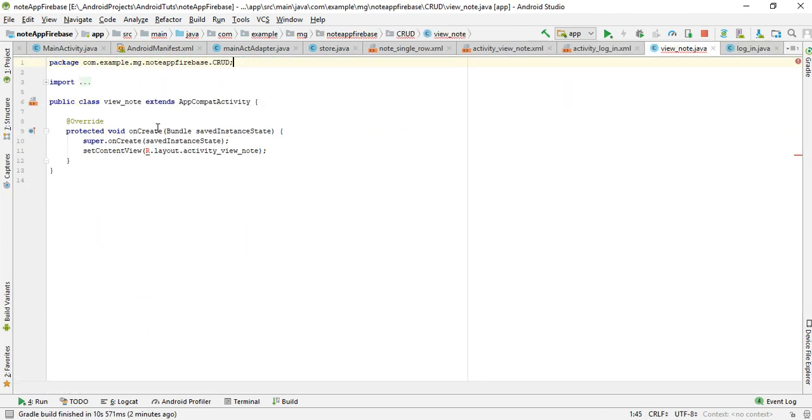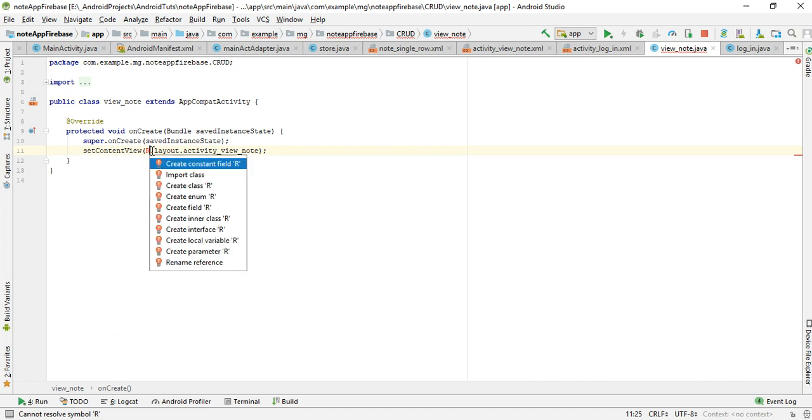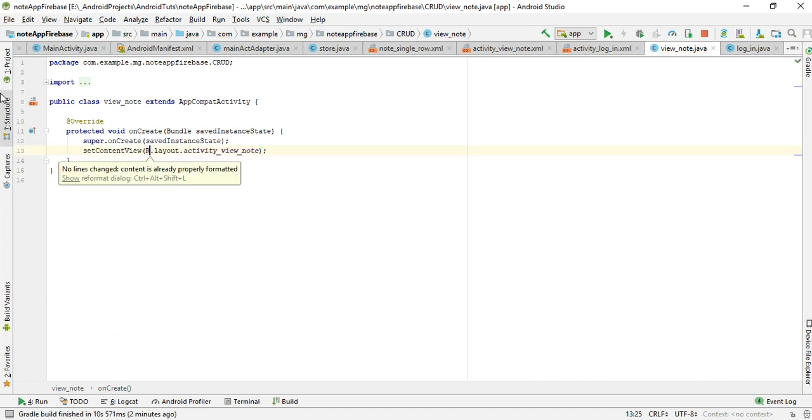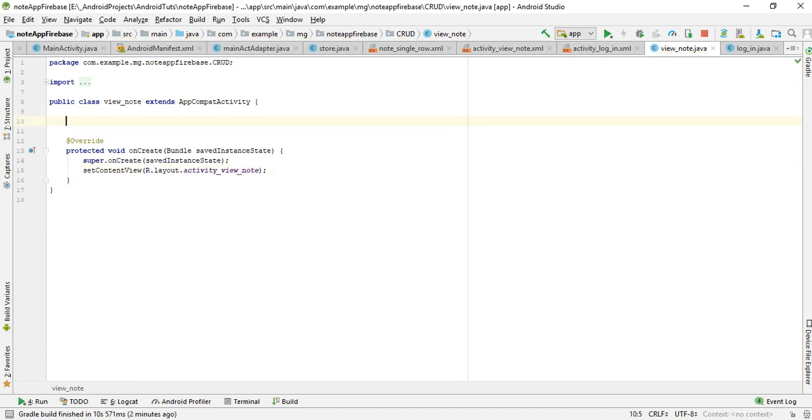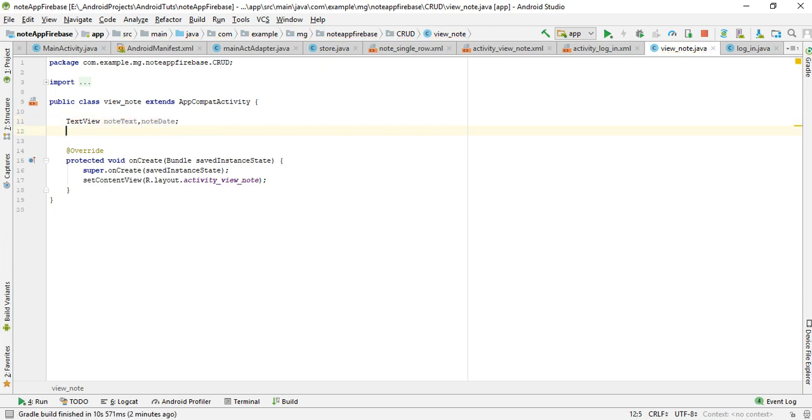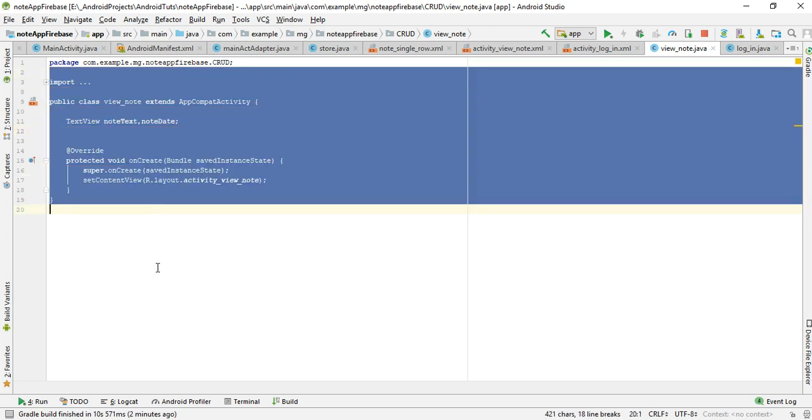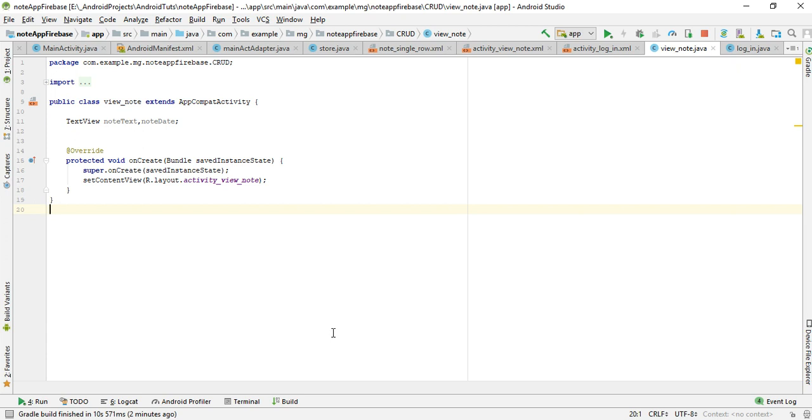Now in the view node.java class, import the R class and then catch those text views. The first one is the node text, the second is the node date. And then we will start this class from our adapter class. Whenever a user clicks onto a single node view, we will expand that view into this view node.java class.